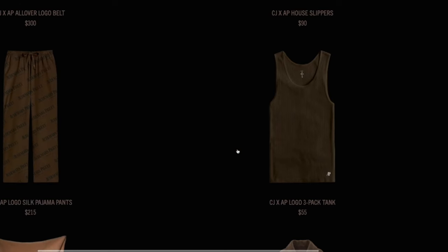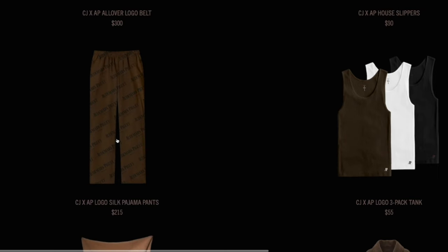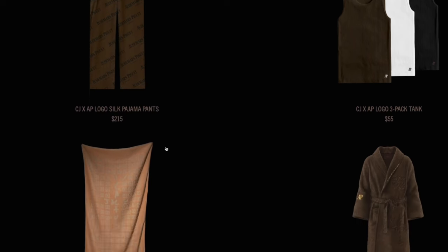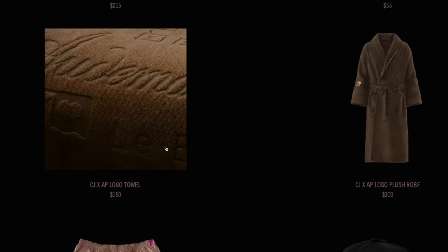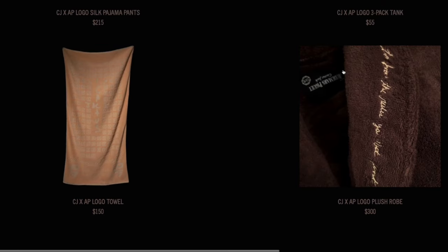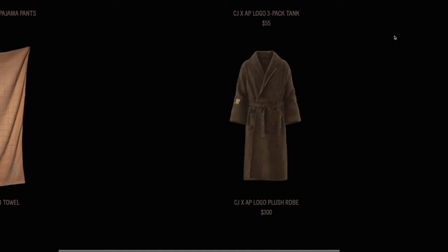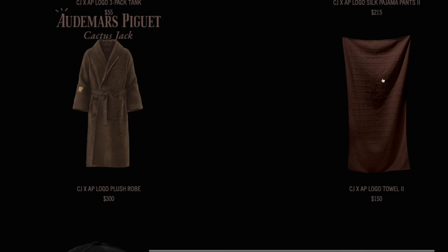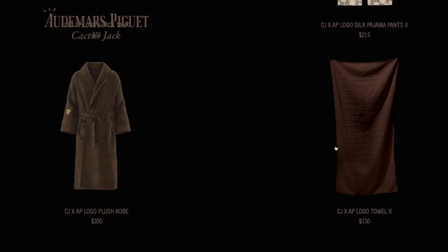From the comments I saw online, a lot of people who are actually into these kind of luxury watches felt that this collaboration was kind of unnecessary and cheapening the brand. I kind of get the vibe that a lot of these snobs and elitists think that this is below them and that a brand like AP doesn't need to collaborate with someone like Travis Scott — and perhaps that is true — however I do think it's cool that an artist has the ability to have such a grand collaboration.